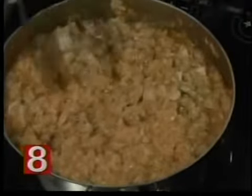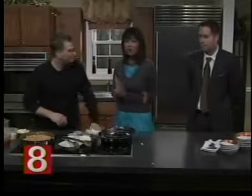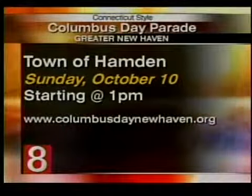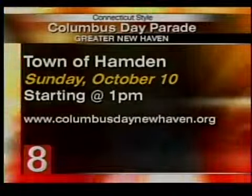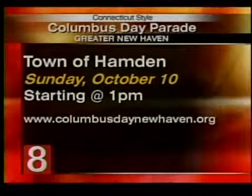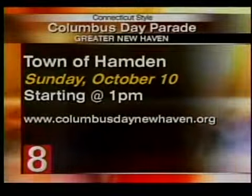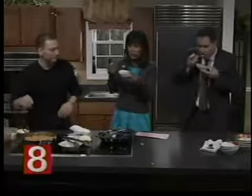Now, for more information about the parade, all you need to do is come to our website and we'll have it for you. Are we going to taste this right now? Yeah. Let's try it. Here we go. I'll grab some. And the information is right there on the screen. Again, the parade starts at 1 o'clock in Hamden. We're all going to try it right now and see what Paul has made for us here.